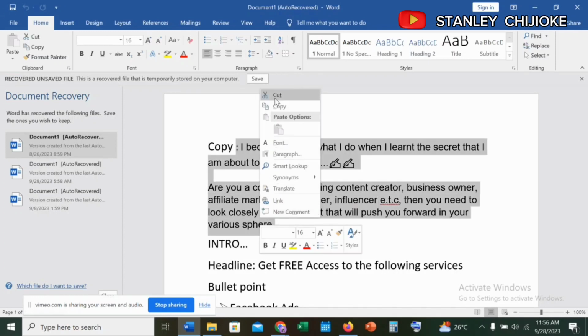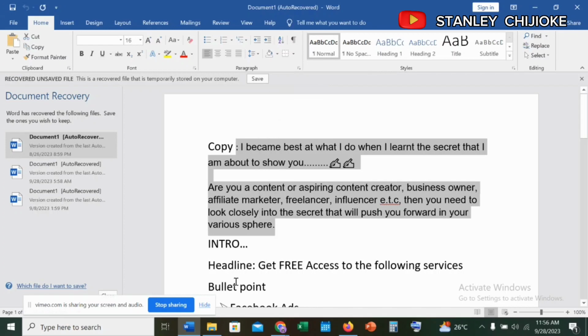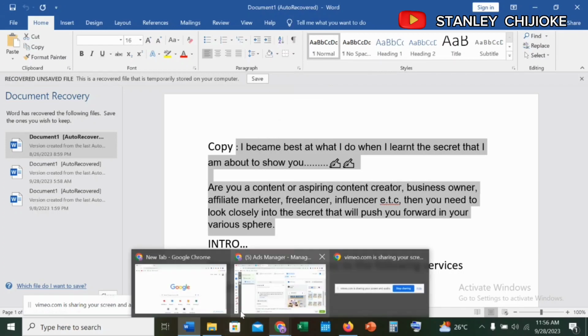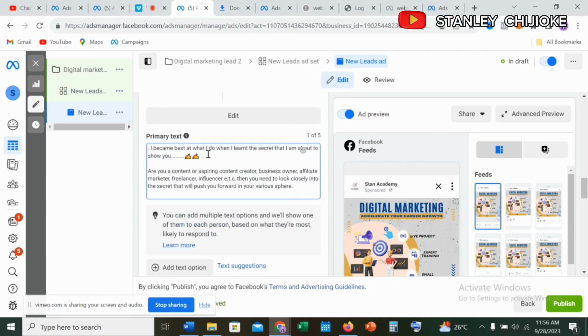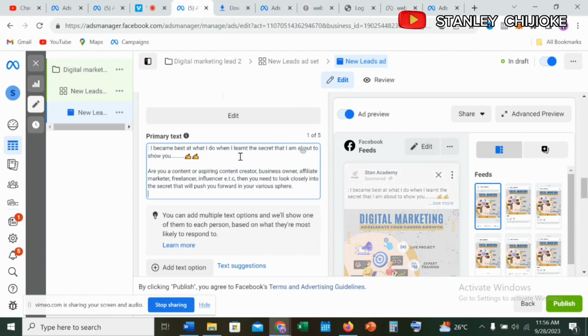I'll simply copy it and go back to my Ads Manager. Then I'll paste it as the primary text. It's going to appear here. I'll take this out so it saves properly, and do the necessary edits.